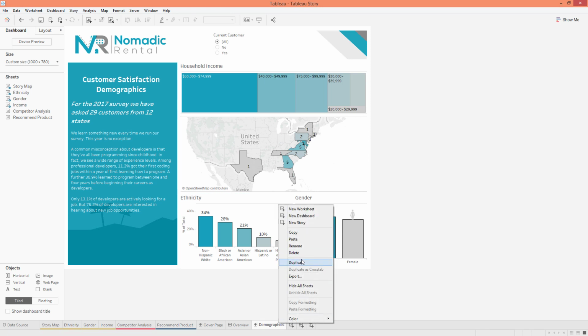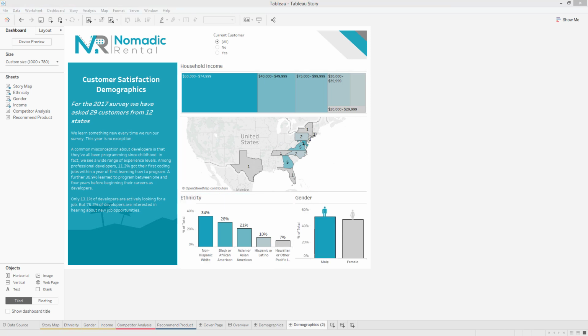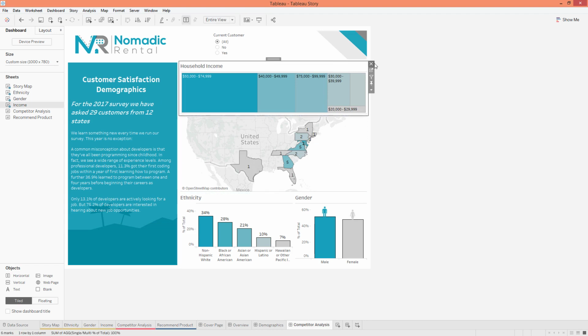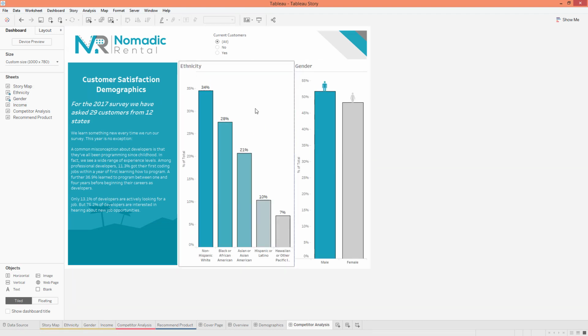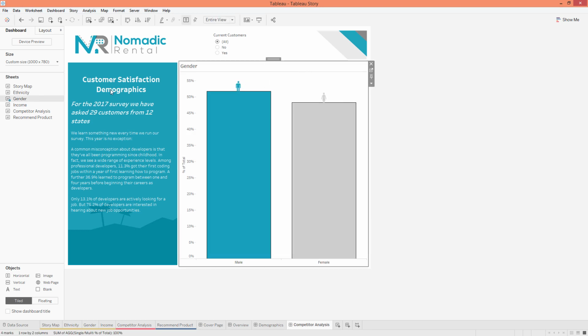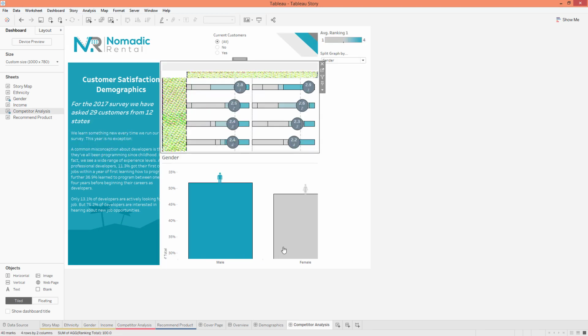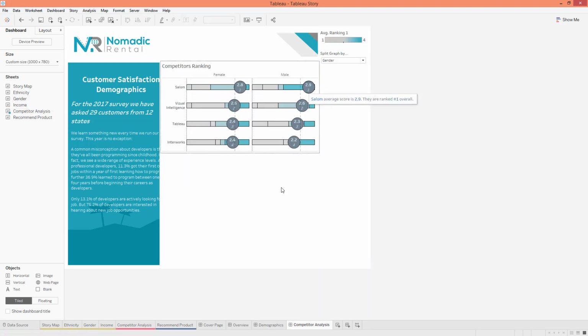And I'm going to duplicate this one, make it a little easier. And we're going to call this next one our competitor analysis. All right. And we're going to go ahead and switch this up a little bit. So let's go ahead and start deleting some of these worksheets. And I'm not going to delete this one because I'm going to go ahead and put this other one in first, which is this worksheet. And then I'm going to delete it just so it kind of saves my spacing for me.